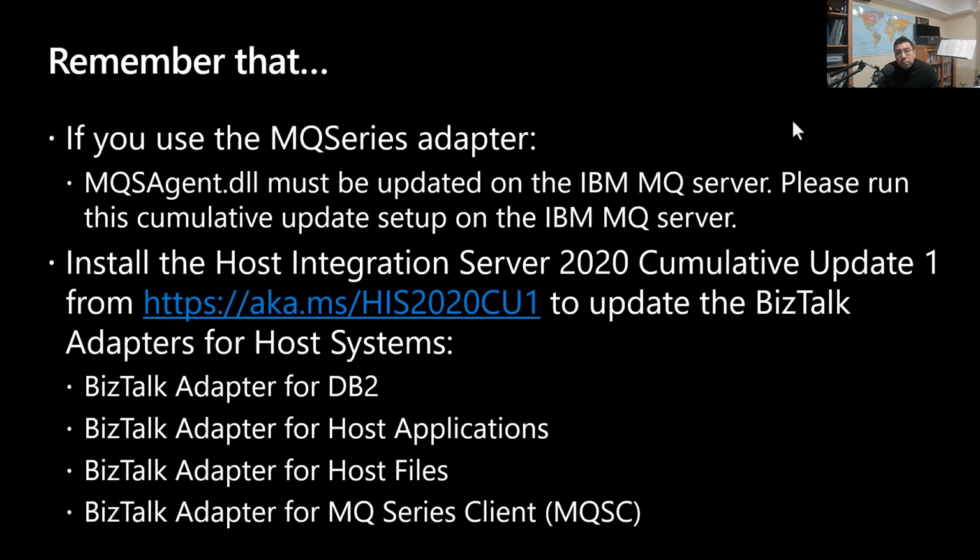One more thing, if you use the MQ series adapter, then you have to update the MQSAgent.dll in the IBM MQ server. This is more for customers who are not using CU6 today, because if you are, then you might have followed these instructions already. You may be aware that there is a Host Integration Server 2020 CU1, cumulative update 1, available as well to update the BizTalk adapters for host systems.